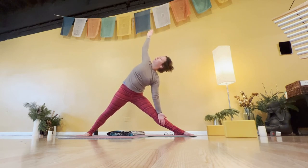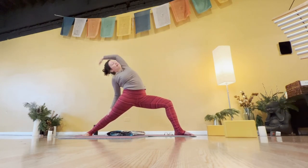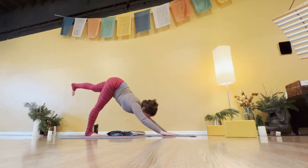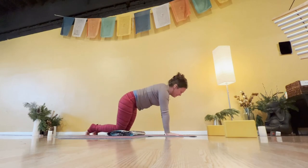There's an imaginary wall behind you. Press the back of your right shoulder into it, and then look up at your right thumbnail. I challenge you to get lighter on your left hand for a count of three. Make sure you can breathe, two and one. Look down at your left foot, inhale, reverse warrior. Exhale, low lunge, hands to floor. Inhale, down dog kick, left leg high with square hips. Exhale, down dog or vinyasa through.